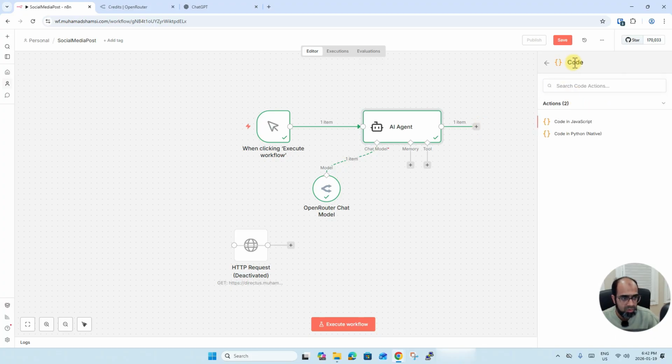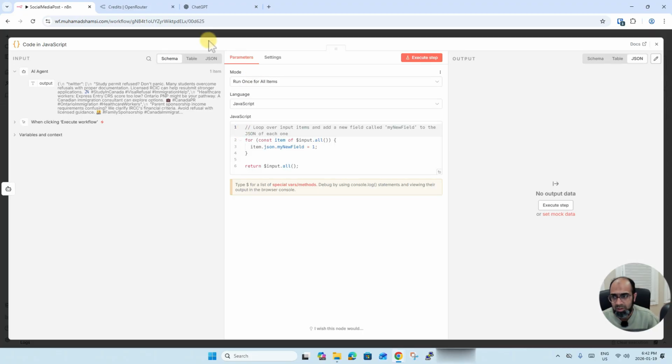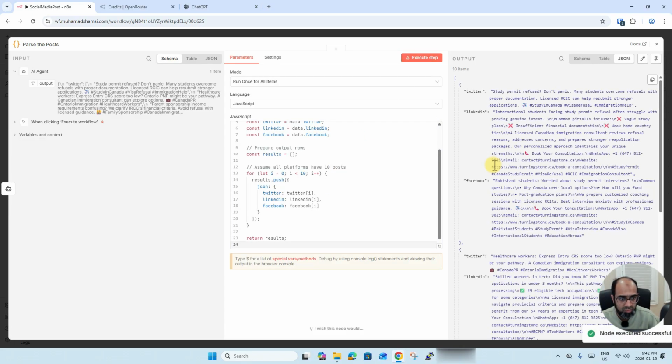We need a code in JavaScript. We are going to say parse the post. You can write anything you like. I am just going to write what I think is correct, and control A, control V, and run.